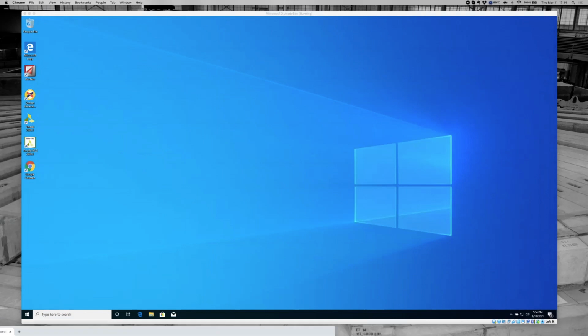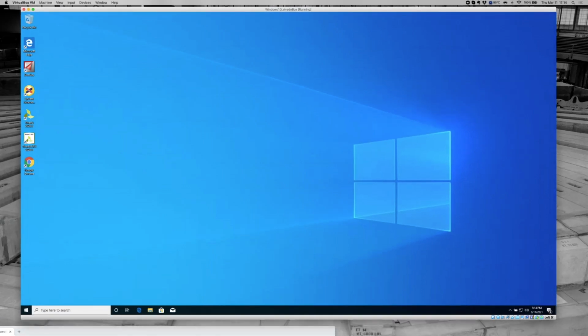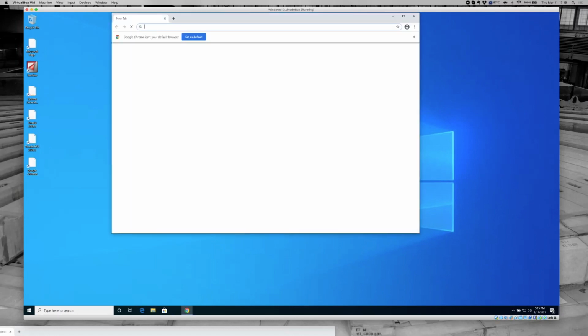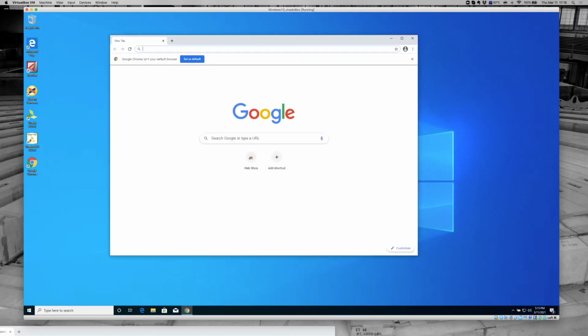Just move that to the side. So here's my Windows 10 machine, and you can see that I'm actually running this in a virtual machine on a Mac OS system. It shouldn't change anything for your own installation, but just in case you were wondering why my Windows machine is floating. So to do the Java installation, we're first going to open our browser of choice. I'm going to use Chrome.